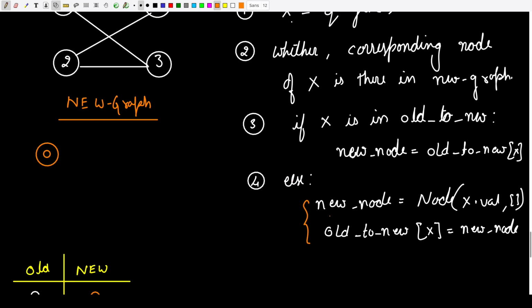Since the 0th node in the new graph does not exist, this portion of the if else condition got executed. Let us say that the corresponding entry exists, then in such cases, rather than creating an entry, I'll just go ahead and fetch that particular node value from the old to new dictionary.